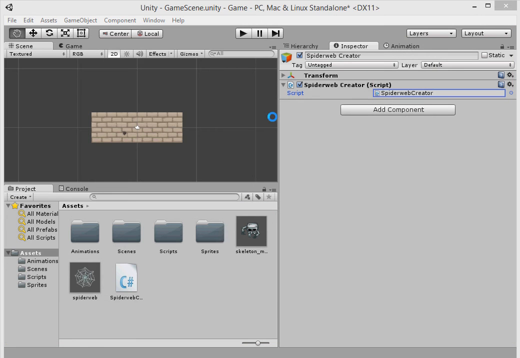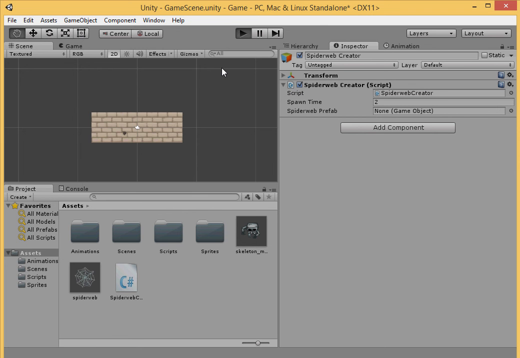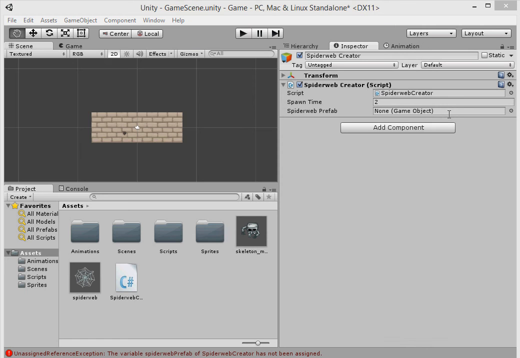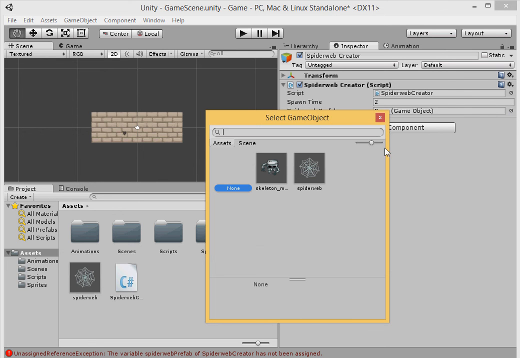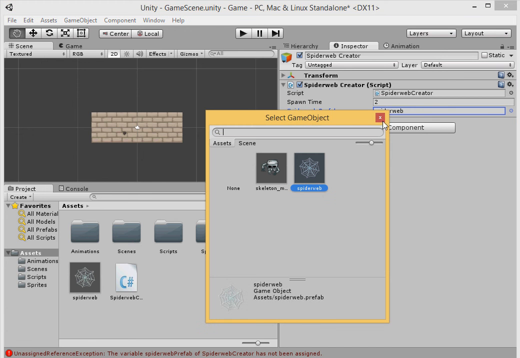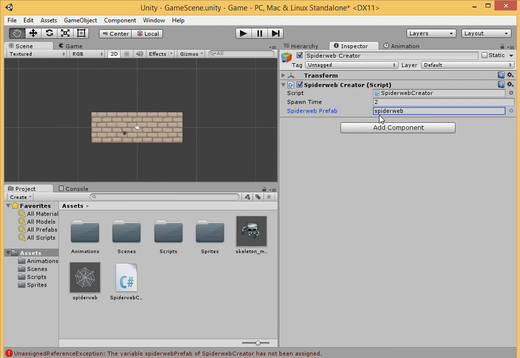Unity. Okay, perfect. I don't see any errors. We should be able to run this now. Oh, just kidding. There is an error. Let's stop this before it crashes. Oh boy. Okay, it finally unfroze itself. So what we forgot to do is add the spiderweb object. Okay, see right here. Just click this little circle here. Click spiderweb. Perfect. Now, let's hope that doesn't happen again.